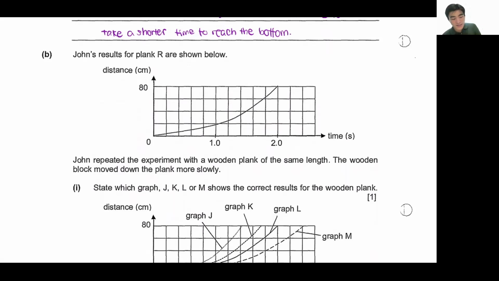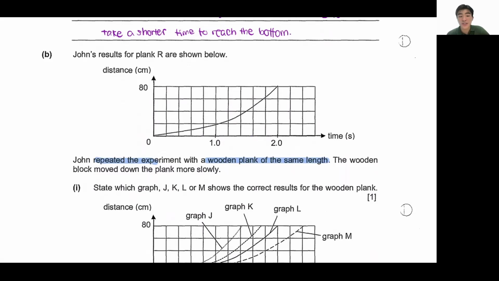The question says, important, they repeat the experiment with a plank of the same length. Since the length is the same, the change variable will be the type of the plank. In this case we are not using a plastic plank, we are now using a wooden plank.